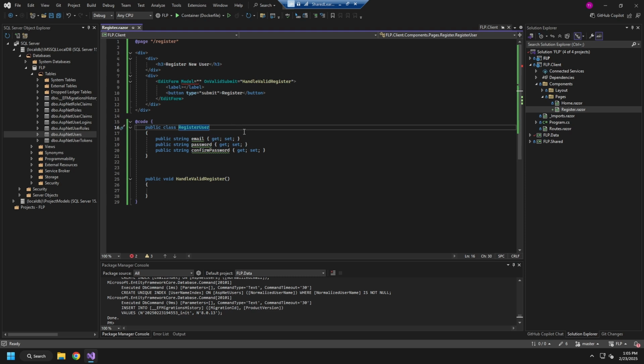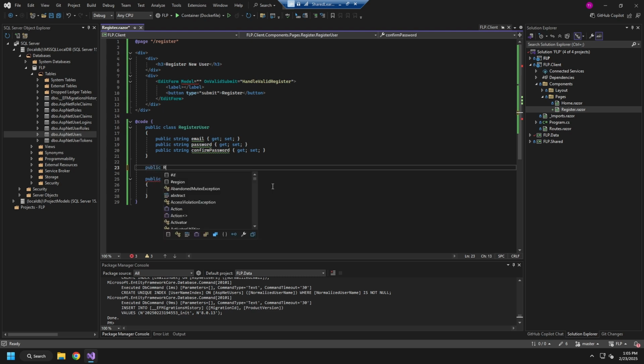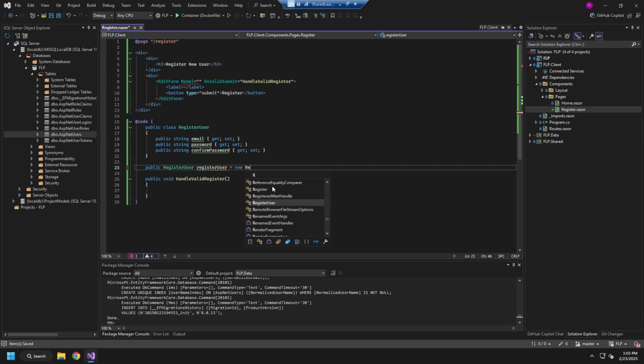This is just saying, hey, you can create an object called RegisterUser. So here we're going to say, all right, we have a public RegisterUser called, we'll just call it registerUser. And we're going to say that it's new RegisterUser.